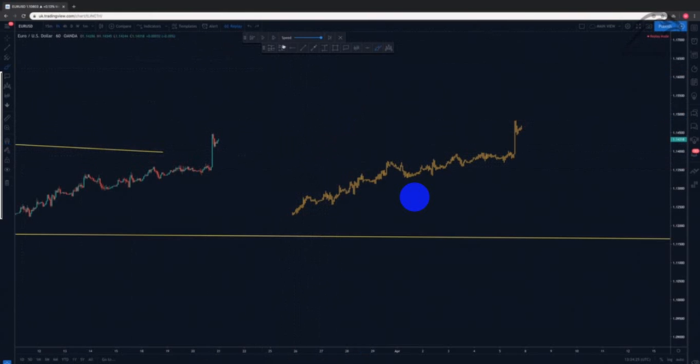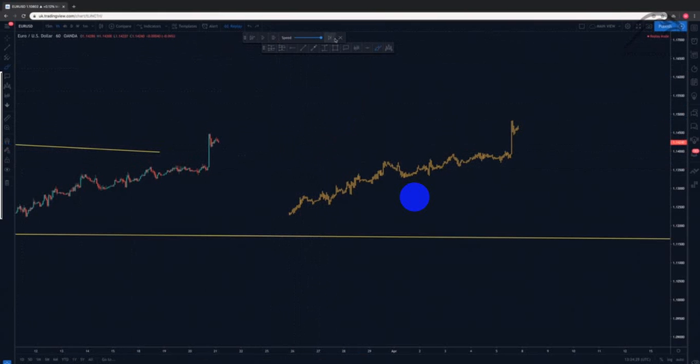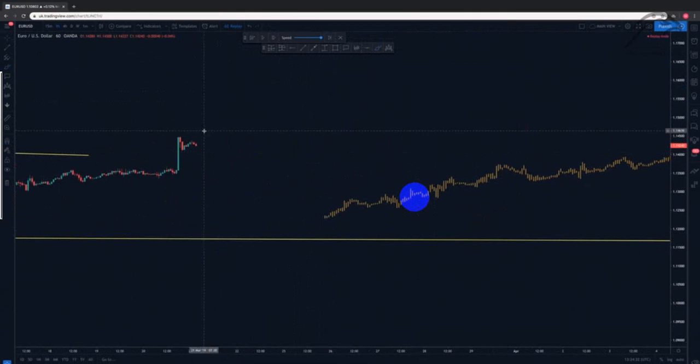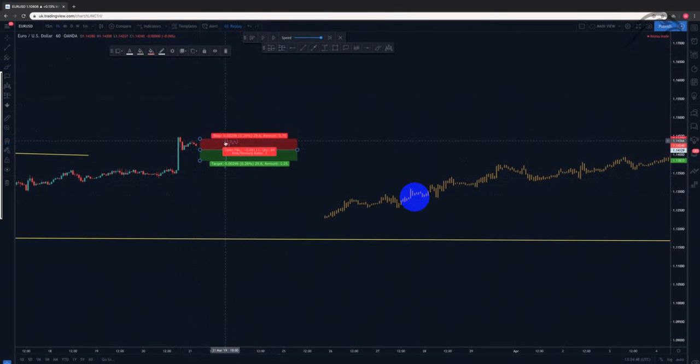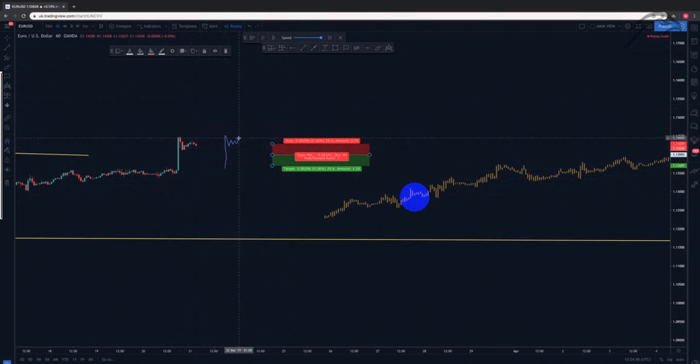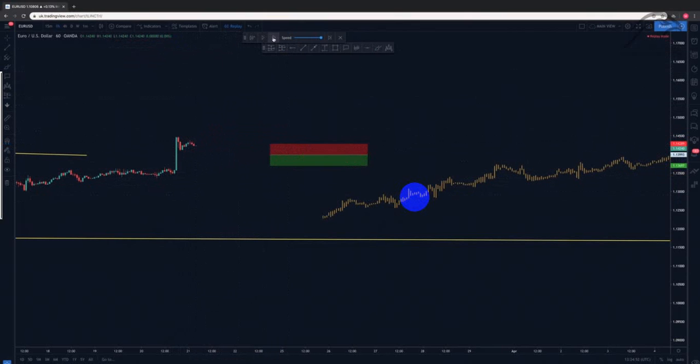So in Falcon, as you can see, as we go sideways, what have we actually done there? We've pushed up, retraced, and then started the flag, as you can see here. So we have 6 to 8 hours. We're looking for this move to the downside as a reduced risk entry, so taking it on the break of the pattern. Let's just remove this and speed this up just a little bit.